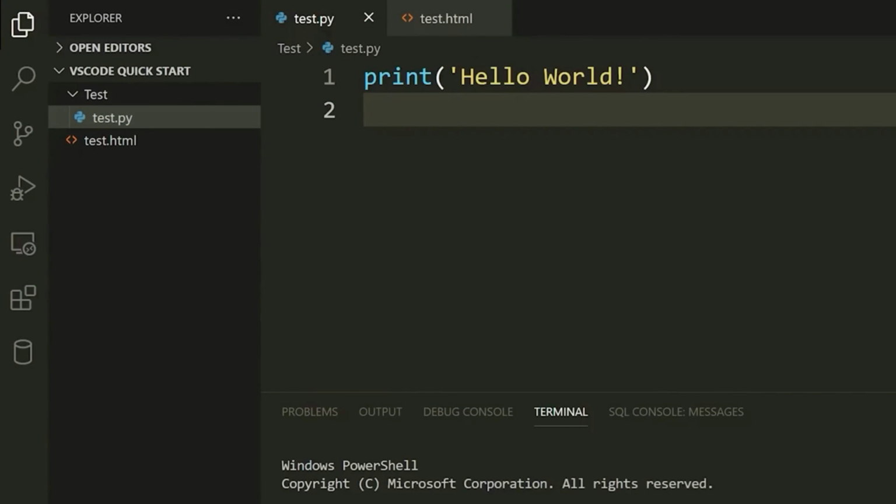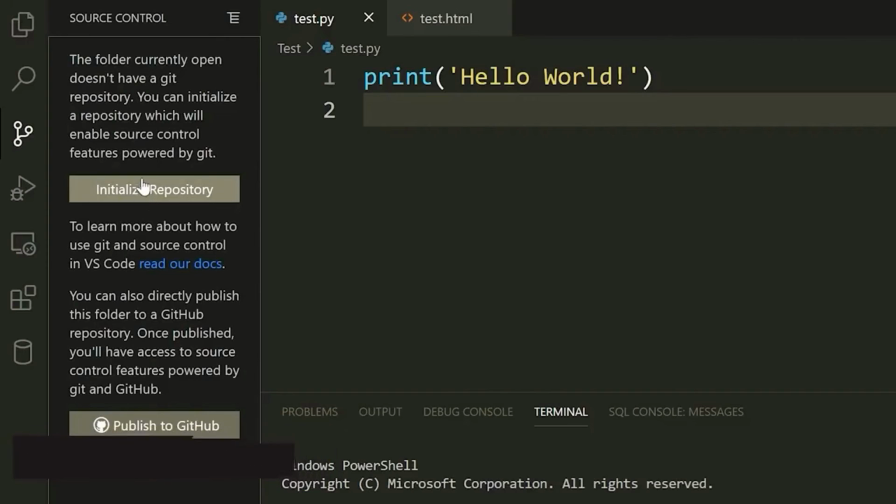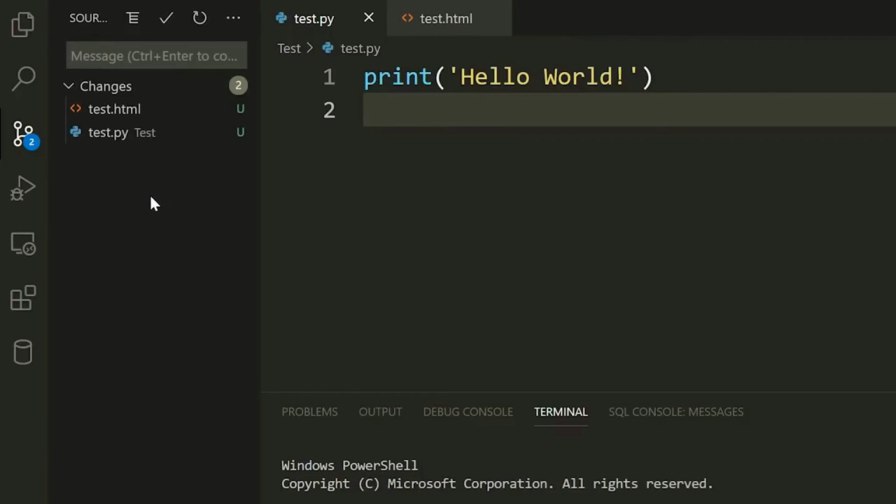Anyways, what I will show you now is a GitHub window. So for this GitHub window, what I need to do is initialize a GitHub repository. But if I was already in a GitHub repository, then you would see what we're about to see. So what I'm going to do is initialize a repository, and what this is really going to do for us is run the command git init and create a new GitHub repository.